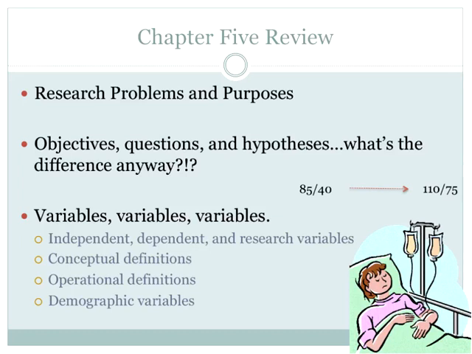Guys, there's a bunch of different ways that we can be measuring stress. We can measure stress by giving people a questionnaire. We can check their blood pressure levels. We can draw blood and measure cortisol levels. We can sit them down and interview them and ask them about how stressed they are. There's a bunch of ways we can measure stress. But for our studies, we're going to have to pick one way or maybe two ways to do that.